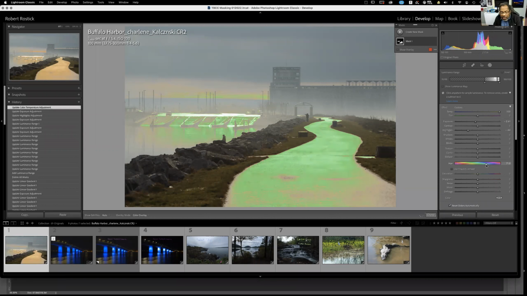It's more precise than a gradient: if you pull a gradient down, you cover the tree that's sticking up in front of the sky. I just want to get the sky. Yes, you can target. This is targeting a certain value range, but as Jim pointed out, you can change color, exposure, texture, clarity, whatever. Yes, this would be a more accurate way of selecting the sky than a gradient, because it won't select the trees and buildings and things like that. That's the point he was making.